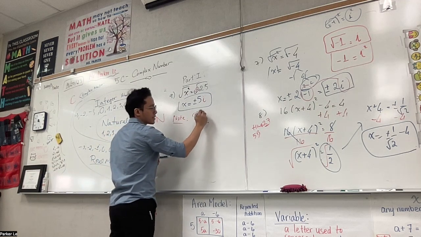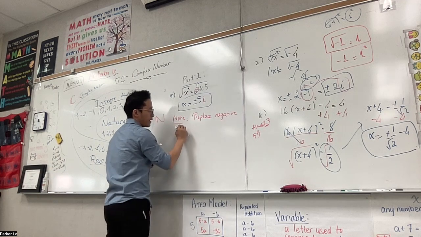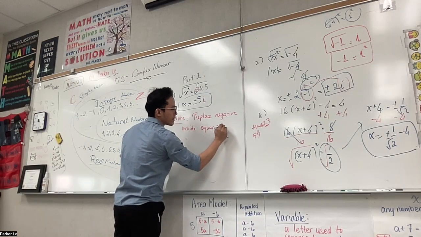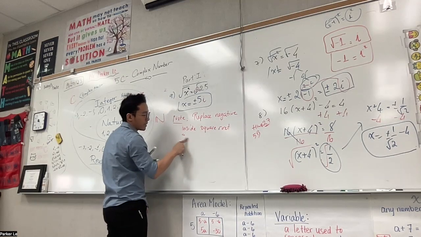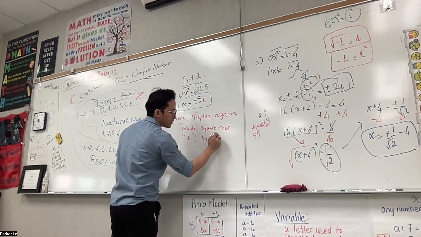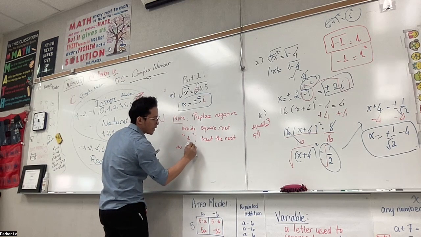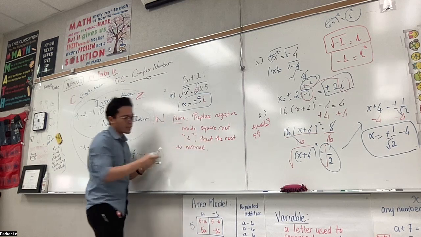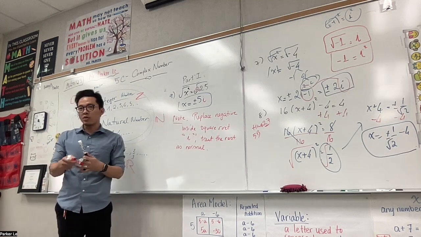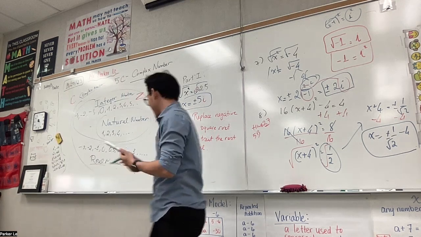So just replace the negative inside the square root by i. Okay, just replace the negative inside the square root by i, and then treat the rest the same. What I mean by treat the rest as normal is like square root of 25 is fine. There's nothing special about this. That's i. That's something.